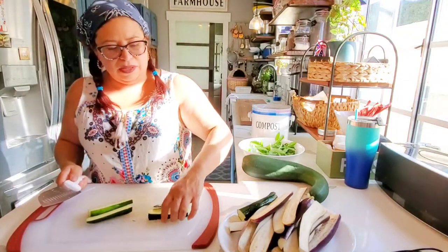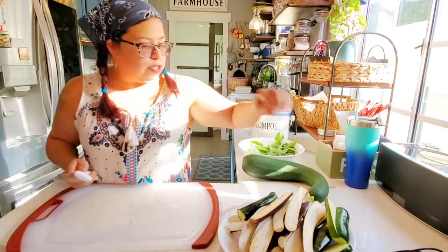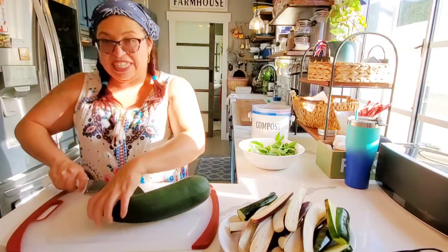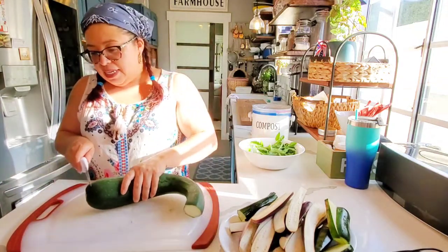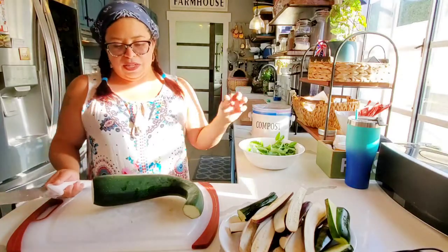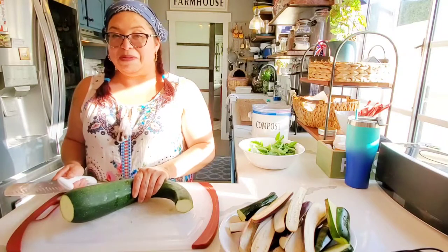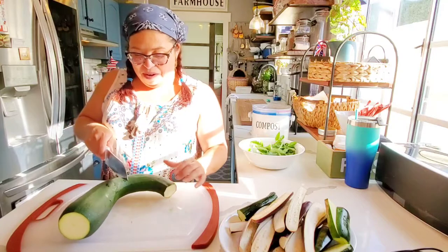God, these zucchini smell so good. The garden is really producing right now, so that's super cool. But still waiting for the dang tomatoes. They're taking forever. But I did see a lot of them starting to turn red this week. So maybe tomorrow I'll have quite a few red ones to pick. I did see some really pretty red ones when I was out picking some of the eggplant right now. So can't wait to pick those tomorrow.